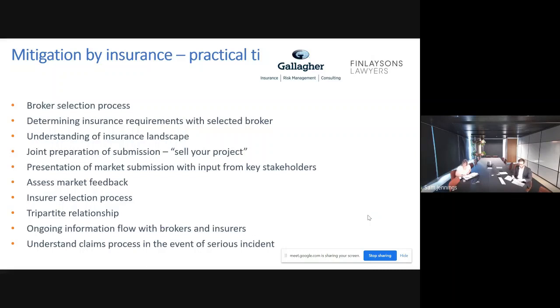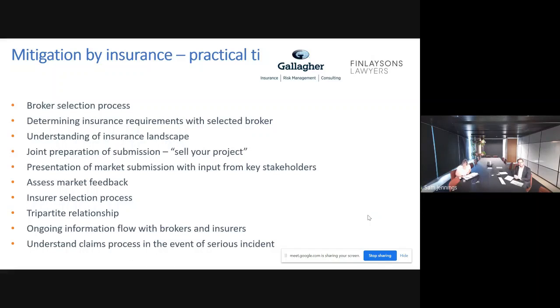So your insurance broker shouldn't be averse to introducing you as the client to all prospective insurers, so that you can then provide a first-hand knowledge and an in-depth explanation to sell yourselves and your project to the market. Your insurance broker must have a comprehensive understanding of your project to ensure they can engage the greatest number of insurers to make themselves available for a market submission. So it's imperative that you go with a white piece of paper and you sit down with your broker and you tell them everything so that they understand it. Because if they don't understand it, they can't sell it to the market.